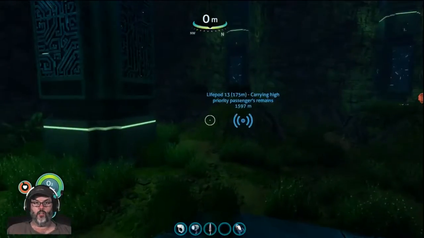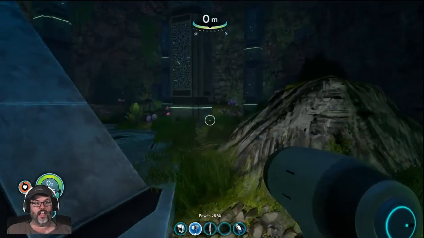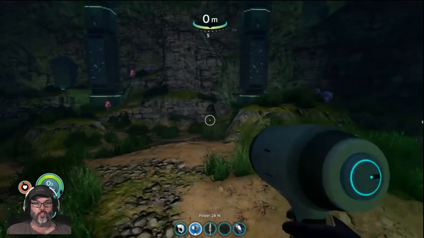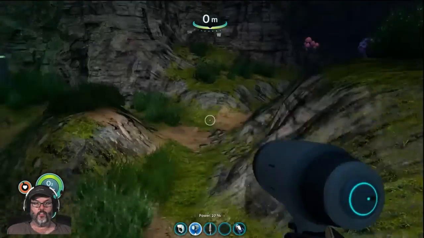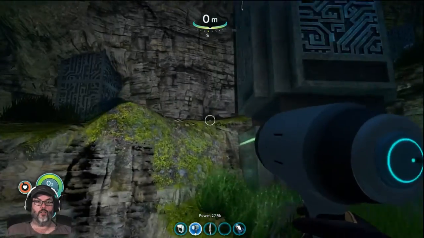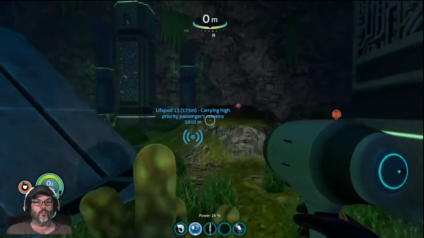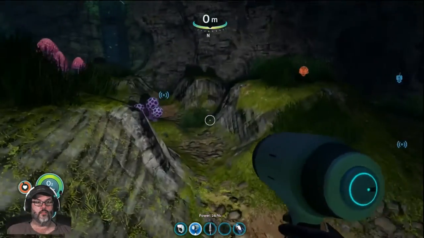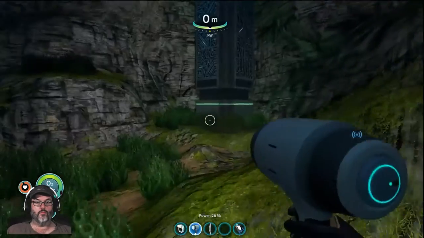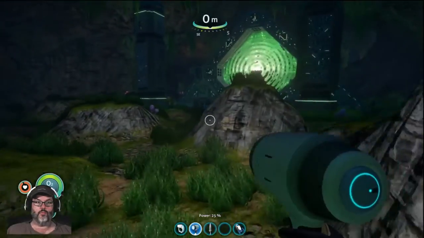Alright, so I'm not exactly sure where. I forget. I came here once. Alright, let's get out of here. Is it this way? No. Not this way? This way? Alright, I have no idea. I give up.